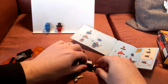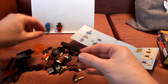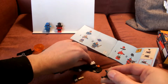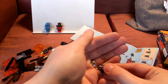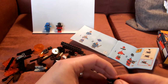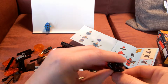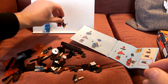Oh, actually, he's got a weapon, hasn't he? So let's have a look. So I think that needs to be built, kind of. So it's kind of a futuristic medieval type weapon. So place that into there, and then he has his little shooter. Oh, well, that went somewhere. But don't worry, we have another one. So that's the downside to these types of things, you always lose them. They don't always, but you generally will. They'll disappear somewhere. So that went somewhere, but I don't know where. You've got loads of those, that's okay. So there you are there.